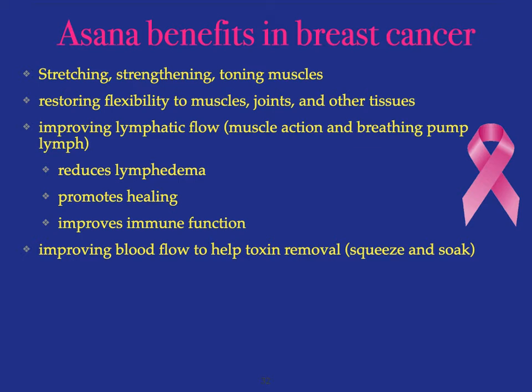And the same sort of phenomenon happens in the body. So for example, when we twist our body around our abdomen, we achieve some squeeze and soak phenomenon in some of the organs of our body. And the same could be said for different muscles and joints. So asana benefits our body's recovery in that way as well.